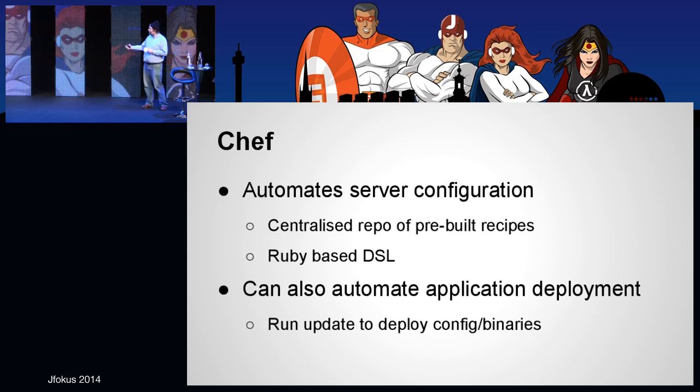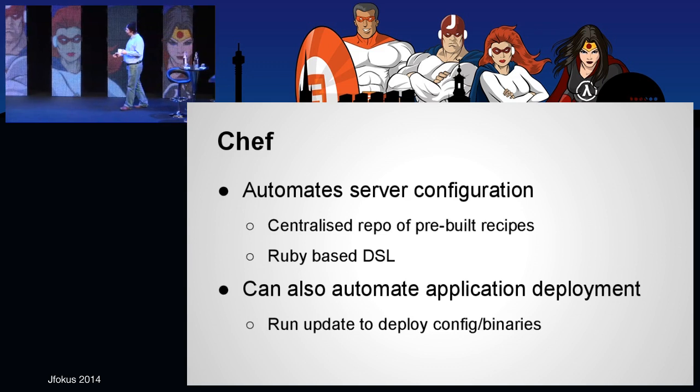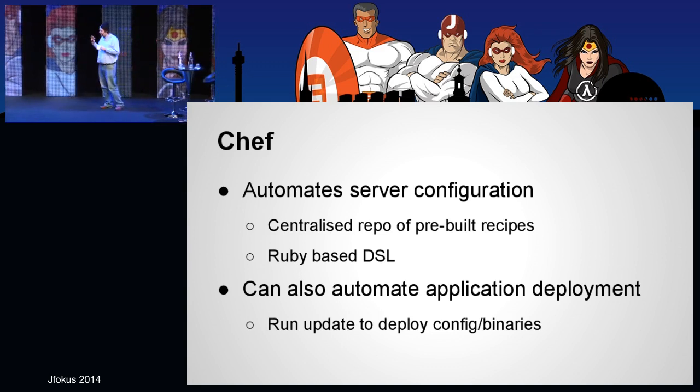This lets you roll out new machines very rapidly, and certainly in the past, I've tried to do a lot of server configuration automation through a mass of hacky shell scripts. And that works for a while, and then you realize that you've made a huge mistake and really, really regret it. So things like Chef and Puppet are a great step in the right direction of having that kind of automated configuration without a pile of pain.